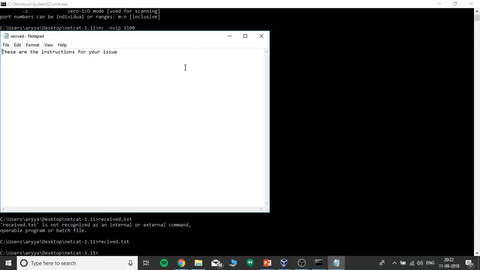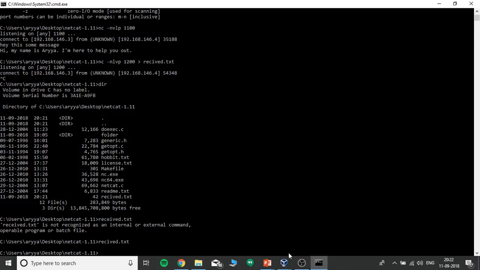Now this could have been a really long file with a lot of instructions, and I'll leave the creativity up to you. Now also, instead of a text file like I just showed, you guys could have sent an exe file too, which completely solves the issue. Or if you're just friends that are communicating over Netcat, you can even send media files.